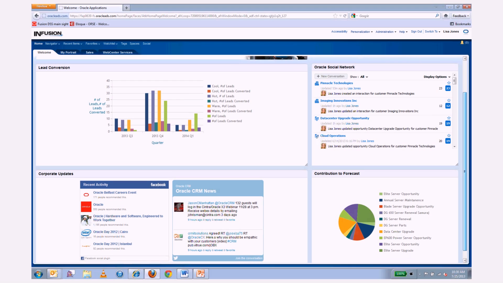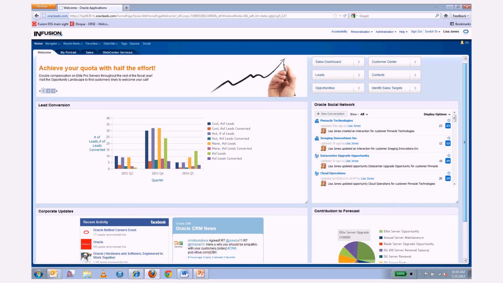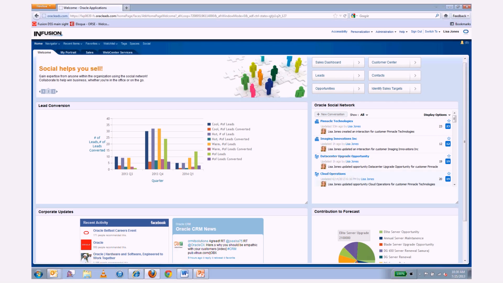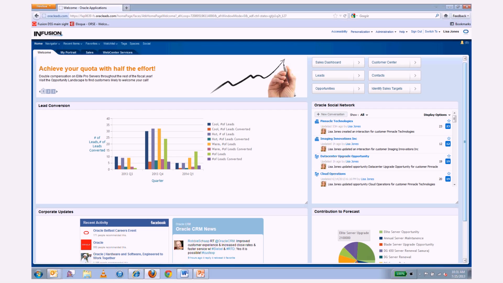One thing I do want to focus on very quickly is over here where my mouse is, called the Oracle Social Network. More and more companies are trying to be more collaborative in their efforts. And depending on the type of business you're in, you may have a team working together in an account to accomplish a lot of things.